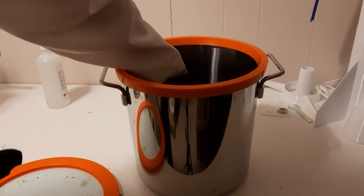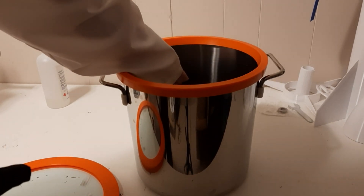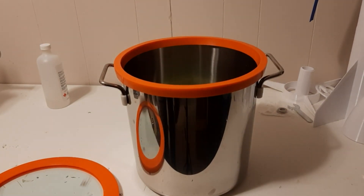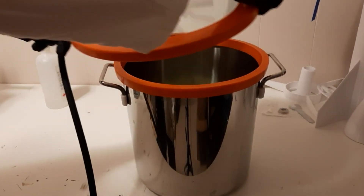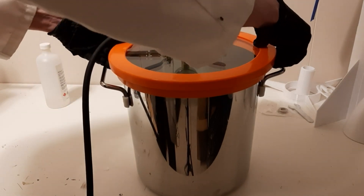So let's just put that into the vacuum chamber. I'm going to put it on its side a little bit so the stem isn't really covered. All right, let's get the lid on and go from there. Let's close off the valve, check the seal — seal is good, pump is ready to go. Let's turn it on and see what happens.